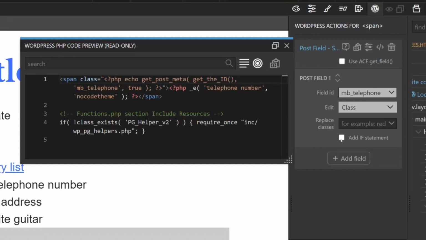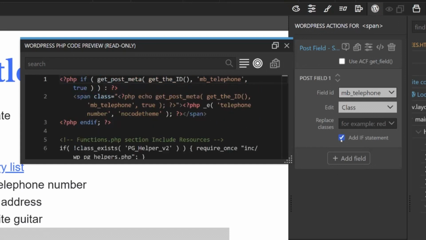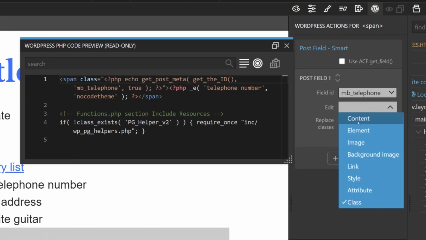Also, remember that this checkbox below the edit field lets us wrap this entire thing in an if statement, so that the element gets hidden if there's no data in the custom field. I showed you how to do that with the author, tags, and department fields when we created this template in a previous lesson, so I'm not going to go over it again here.